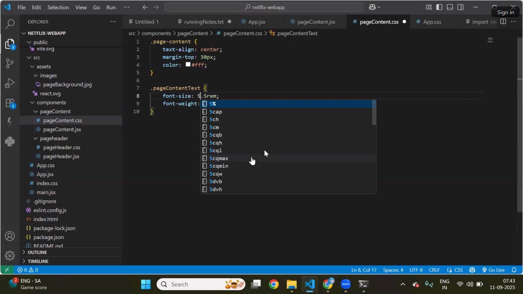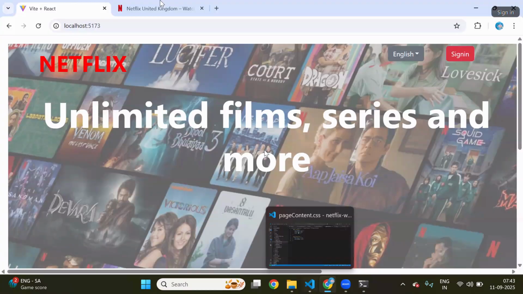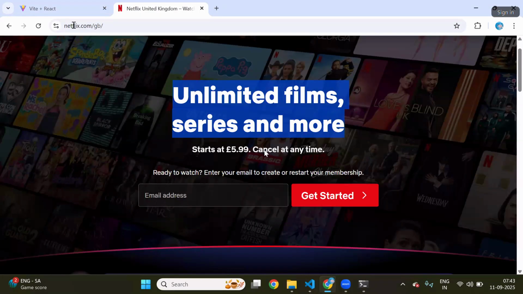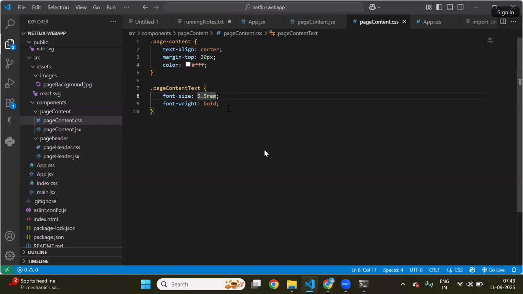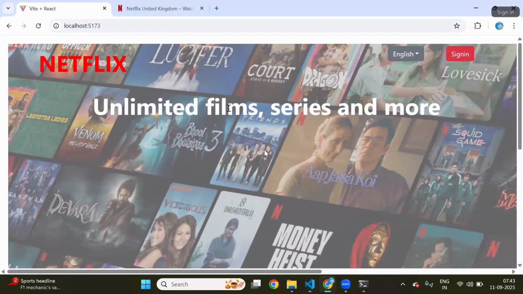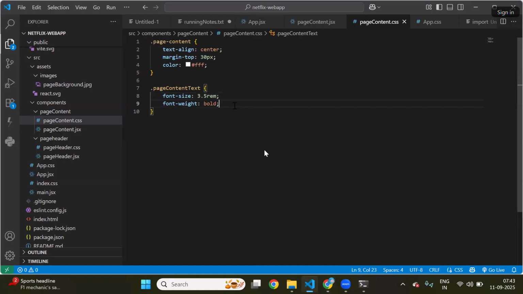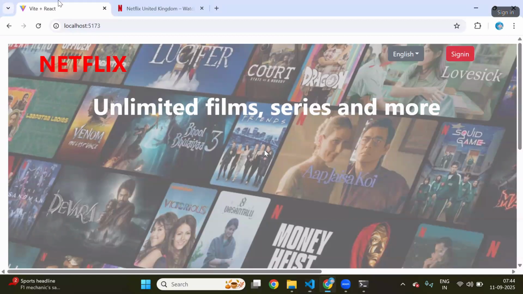Say something on this. At the same time, I need to specify the width also so that it will be falling on the same line. Say something called 3.5. Okay, and I'm going to specify the width as a percentage.